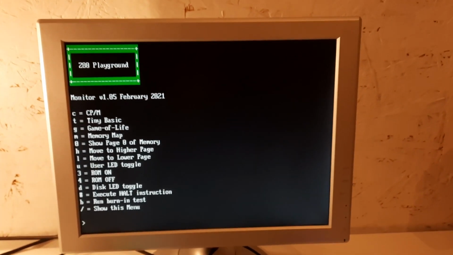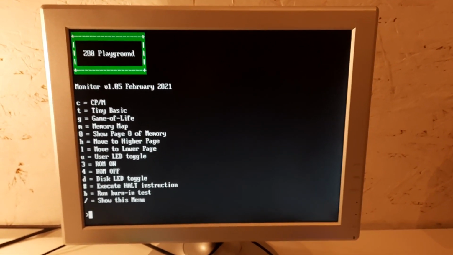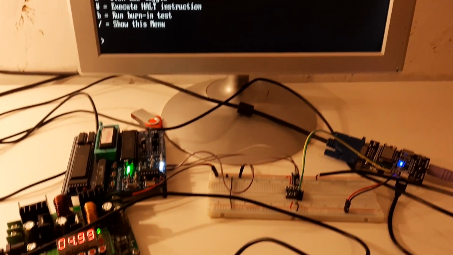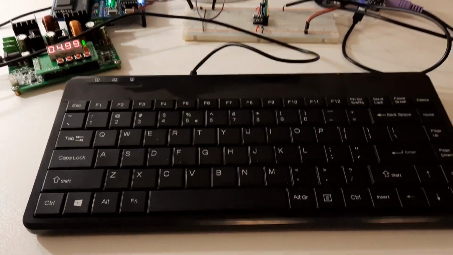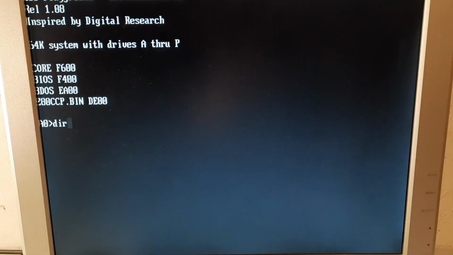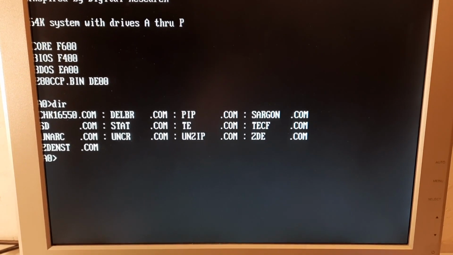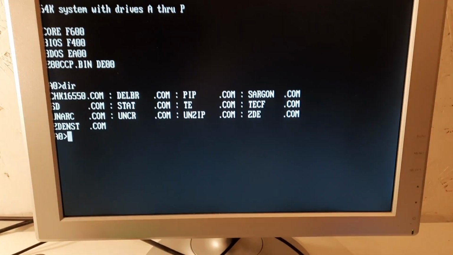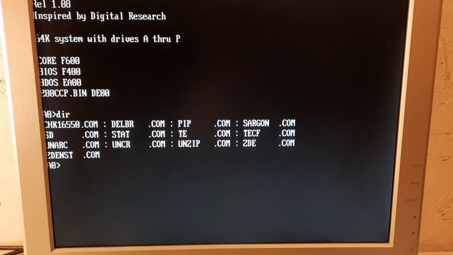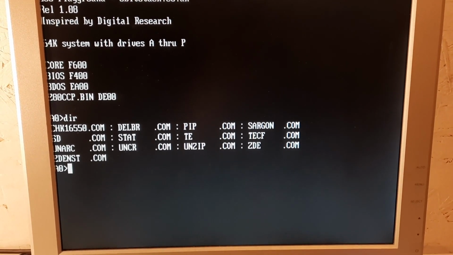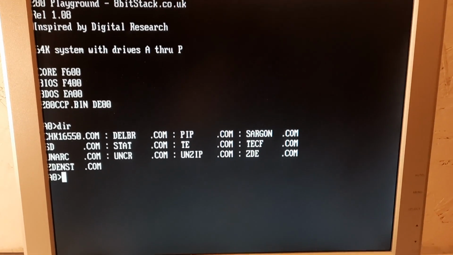So here we have a prototype of what I was trying to achieve, which is a standalone Z80 playground. This is the screen, it's a VGA monitor, and down here we have a keyboard. And if I type on the keyboard, what I type appears on the screen. So let's have a little look around on CP/M. There we go, perfect. So that is what I'm trying to achieve, and I've got it in prototype form. The only thing I'm lacking from what I was trying to achieve is it has to be VGA and it has to be a keyboard with a PS2 connector on, as we'll see in a second. So let's have a look around and see what I've done then.